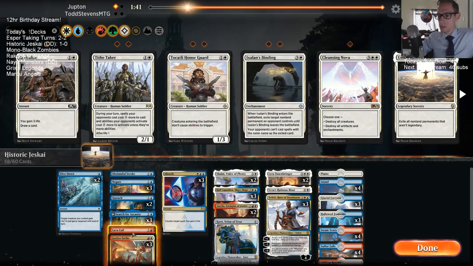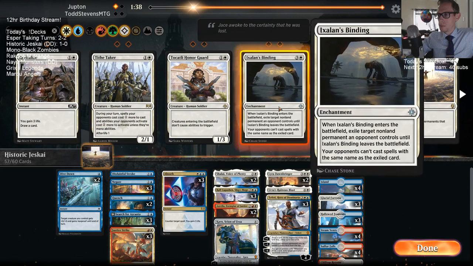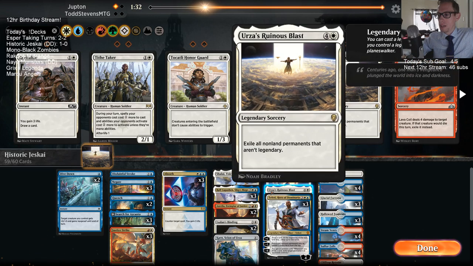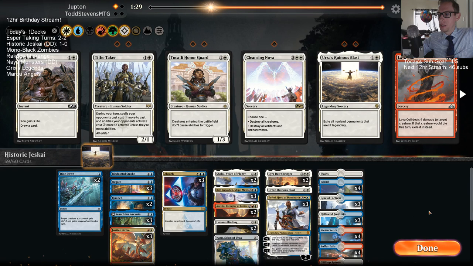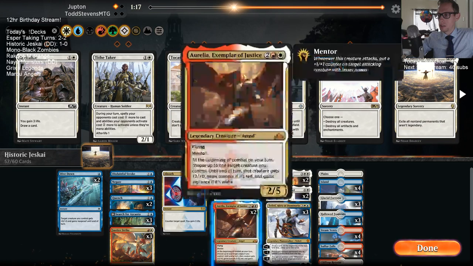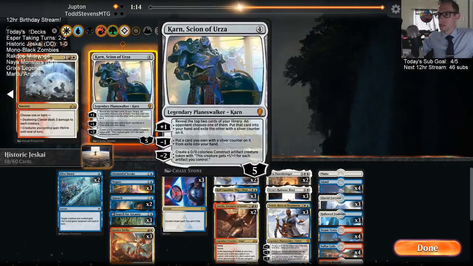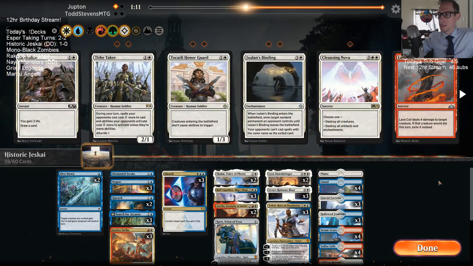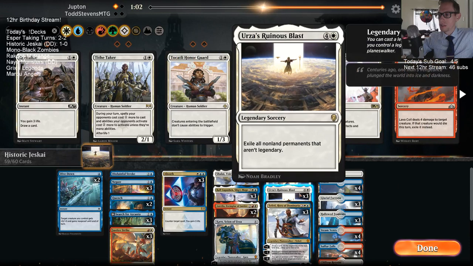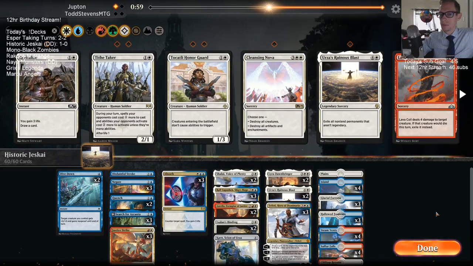All right, Clarions and Coils can come on out. So Binding, I kind of like Blast also, but Binding and Blast don't play very well together. I can just not play Binding, I guess, and go for Blasts and a Cleansing Nova to destroy the enchantments. No, I think Binding's probably pretty important.